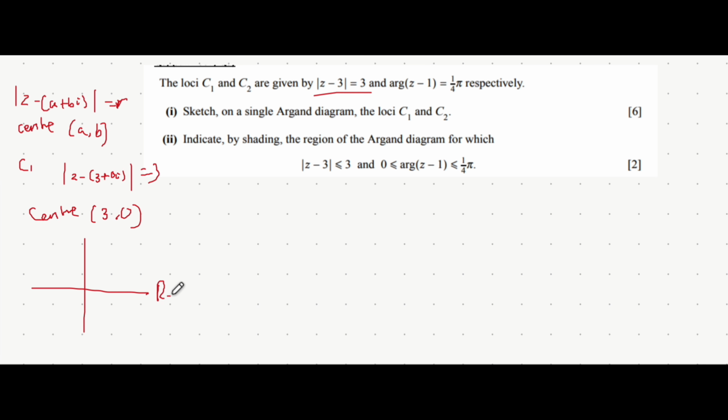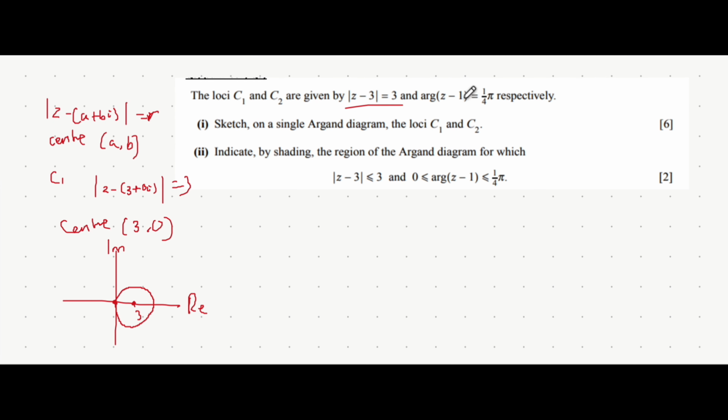Not quite, because an Argand diagram has the real axis on the x-axis and the imaginary axis on the y-axis. Now, the real part, we know it's going to cross at 3 because that's the center, and we also know the imaginary part's going to be 0, which is why I've drawn it here. On top of that, because the radius is 3, they just snuck that in. But that means that a line from this point to the origin is a point on that circle. So the origin is a point on that circle because that length would be a radius of 3. So we can draw this out like so. Sorry, I've drawn it very small.